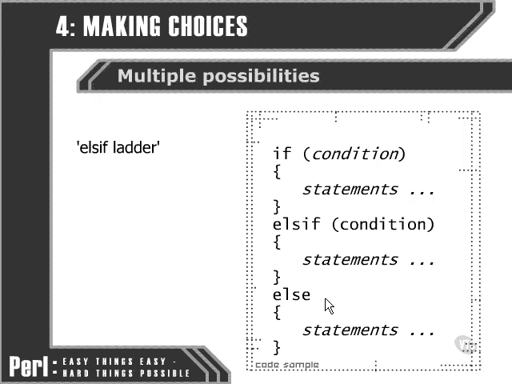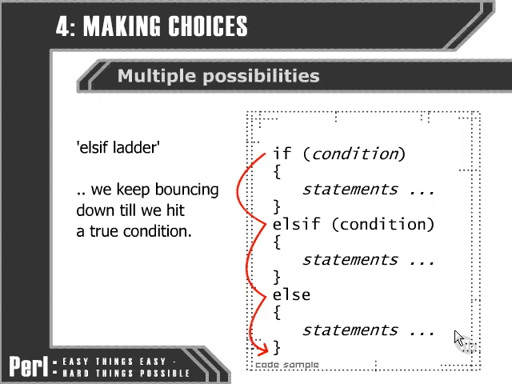We could nest as many elsifs as we wanted in the middle there, but finally at the end, we either come to the end of the block, the end of the whole ladder itself, or we come to an else statement right at the end, which is kind of the default, the catch-all. If none of these conditions have been met along the way, and we're still going down the ladder, then we come to the else, and these are the statements that will be executed. We keep bouncing down the ladder until we hit a true condition, or until we hit the else block, or until we hit the end of the ladder, in which case we'll carry out none of the statements.